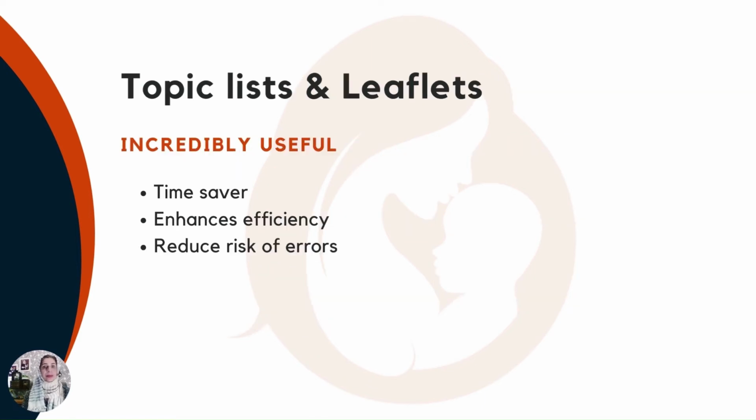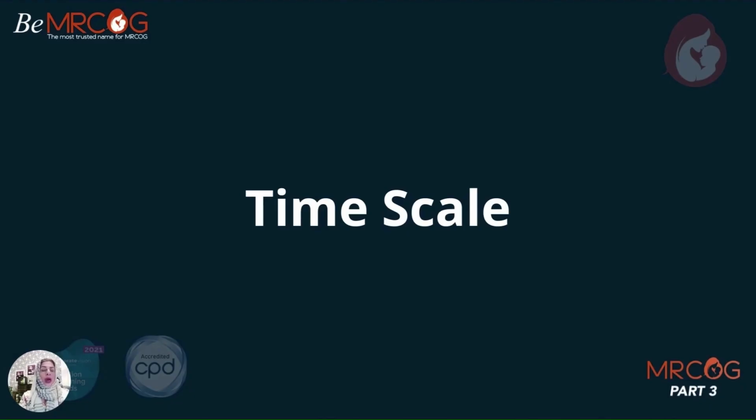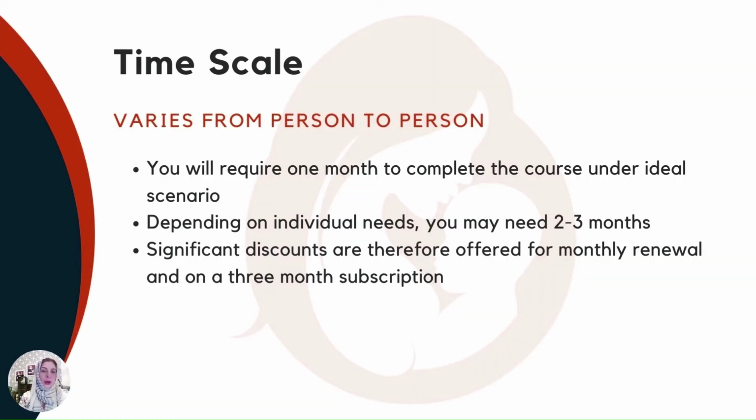And then there are topic lists and leaflets, which are incredibly useful to save time and enhance your efficiency. So how much is the time scale that you need? Of course, it is variable from person to person depending on your starting point, but you will require 1 month to complete the course under ideal situation. Depending on individual needs, you may need 2 to 3 months, and this is why significant discounts are offered for monthly renewal, or you can opt for a 3-month subscription for once.